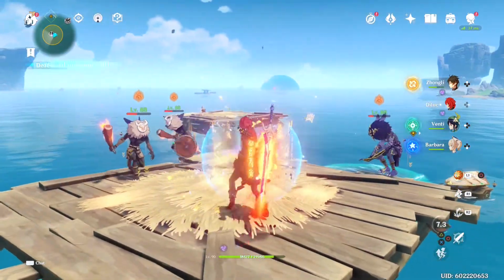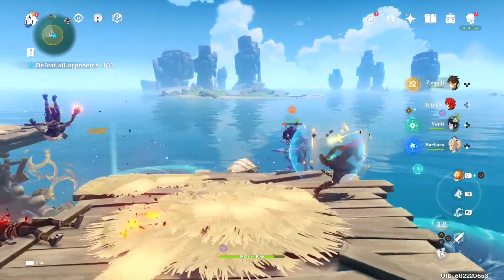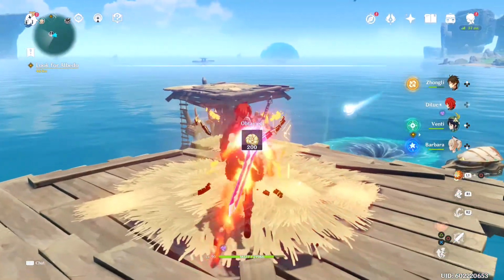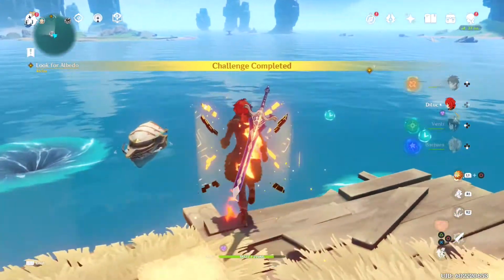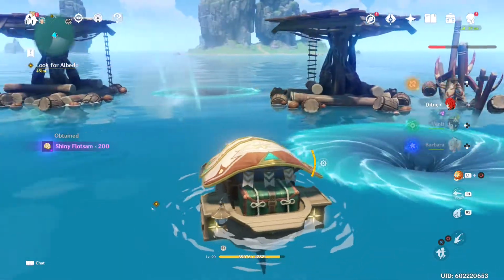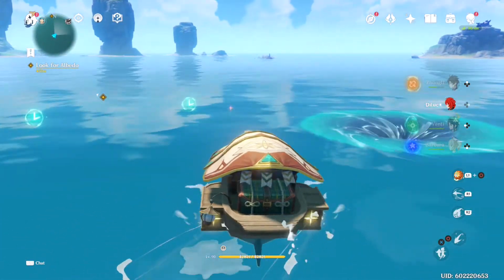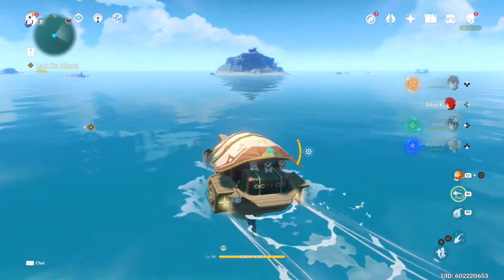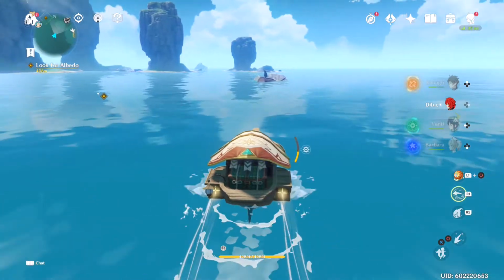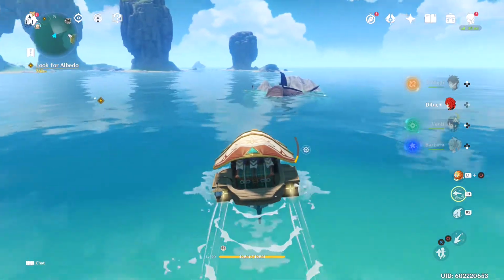Oh, cool. It got the two guys over there. It didn't knock these guys off, the ones that were closest to me, but it did knock them off, so... Cool. Now that I've done that, I can go over to the next one. Oh, look at that. I think that might be the ship that's part of that one quest. The sunken ship.